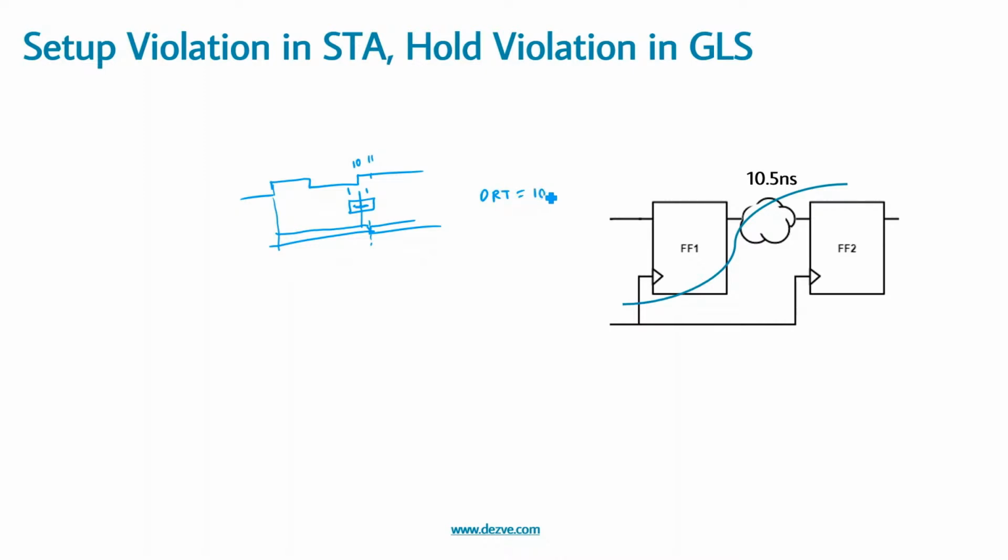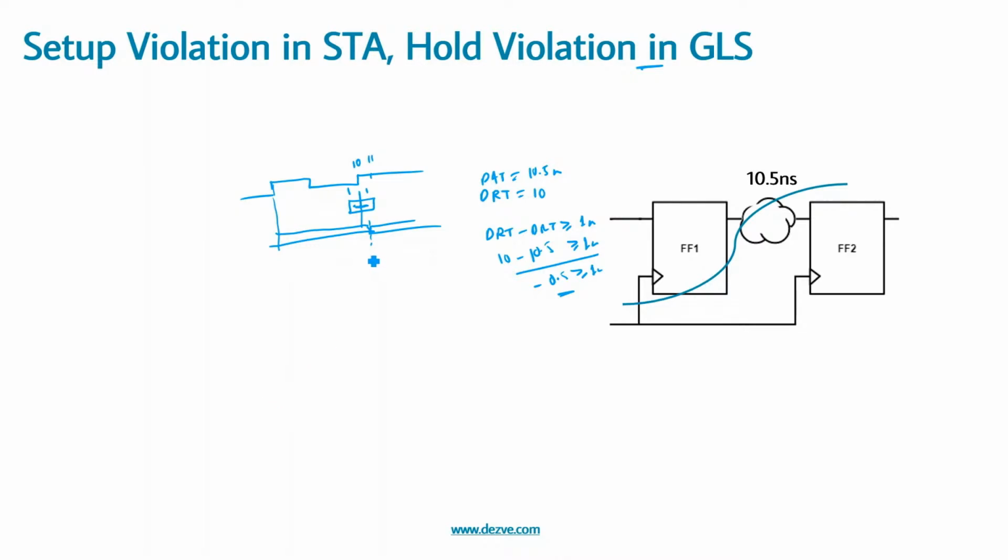required time would be 10, data arrival time would be 10.5. So then we are saying that data required time minus DRT should be greater than or equal to 1 because our flop has 1 ns. So this would be 10 minus 0.5 greater than or equal to 1. So with that this doesn't meet, correct? Sorry, 10.5, so it's minus 0.5 greater than or equal to 1 ns. So with that we see that this particular scenario results in a setup violation in STA and a hold violation in GLS. Now, why are these occurring?